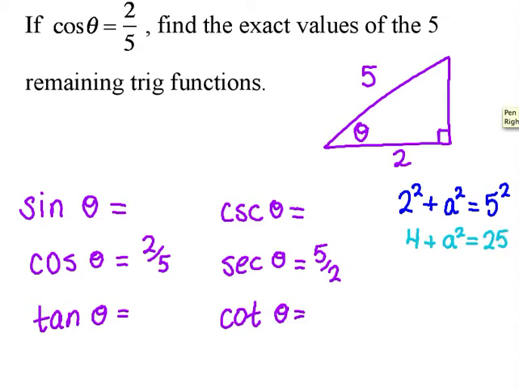Okay. What's a squared equal? 21. So now, how do you solve that for a? Square root. Now what's the one thing I told you, yep, plus or minus, and this one will have to be positive only. We can't have a negative side. So we don't have to worry about the plus or minus here. But if you remember what I told you, we couldn't have decimals. Okay? So I'm going to leave this as root 21.